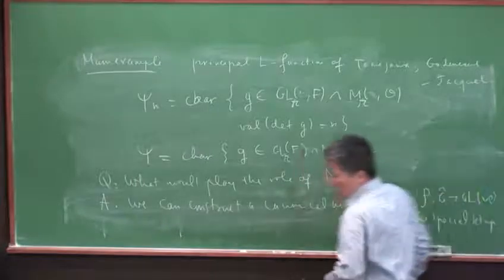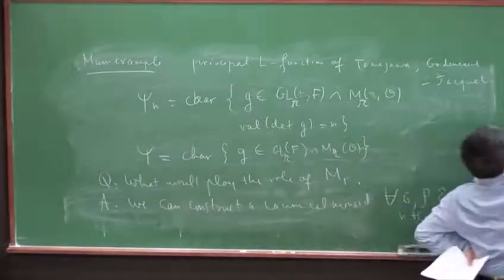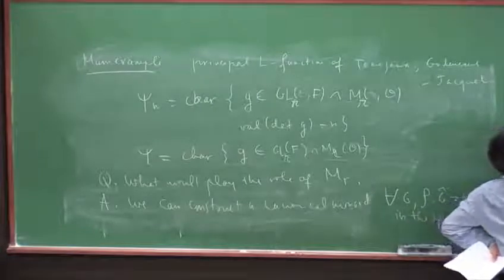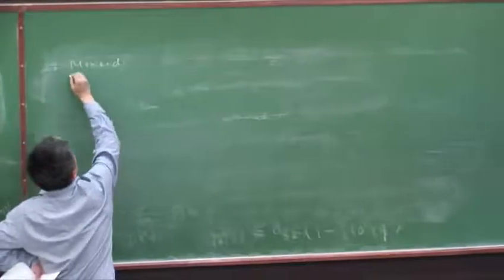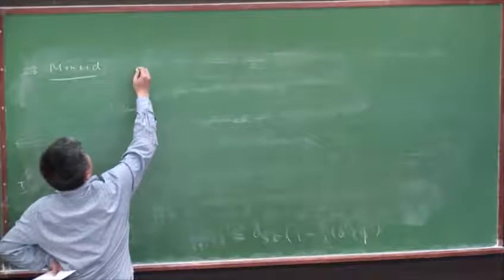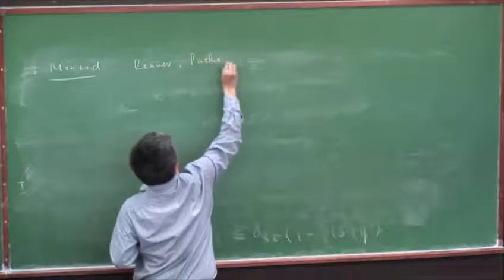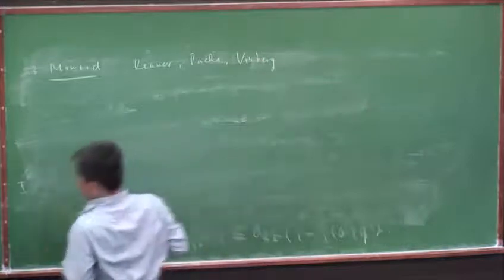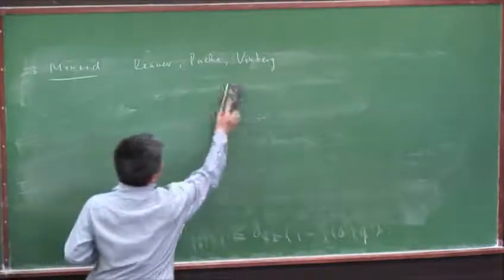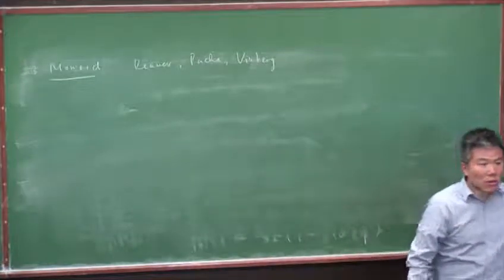Okay, so for doing that, I need to review the theory of monoids. Now, we need to apply review of this theory of algebraic monoid. It's very complicated for me, but I learned from Gaitsgory, it's just particular, but it's very good variety. So in this monoid case, this was studied by people like Renner, Putcha, and Vinberg. So we're going to use mainly the very nice classification theorem of Vinberg. So monoid only depends on rho, right? Monoid depends only on rho. Yes.